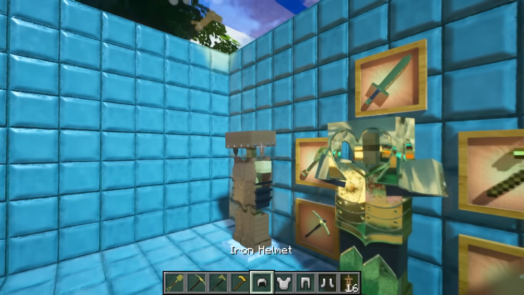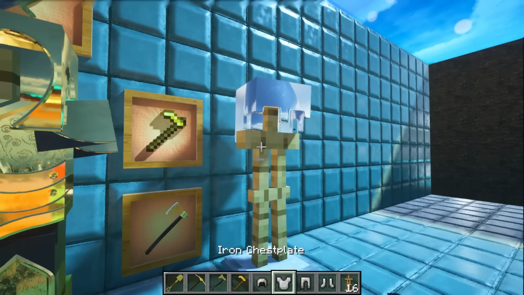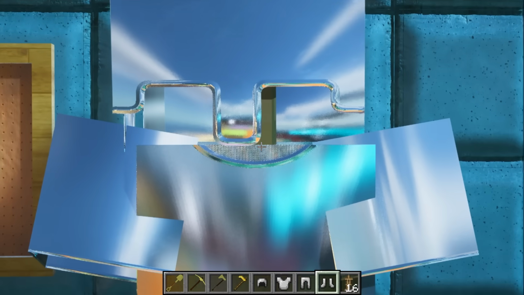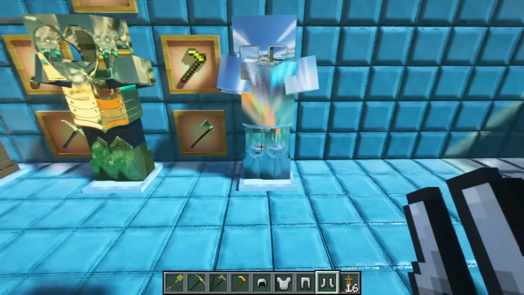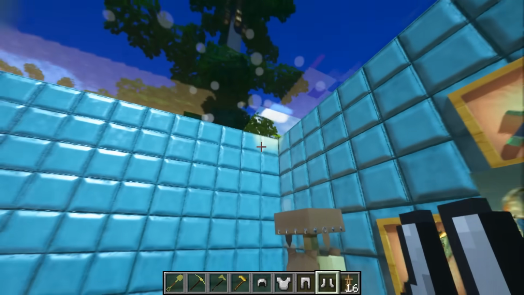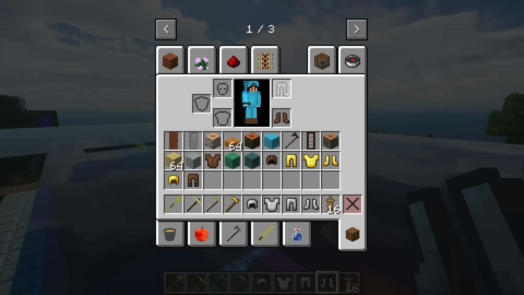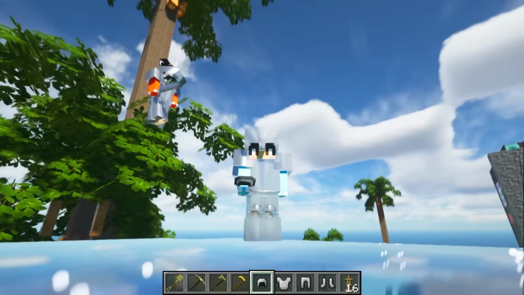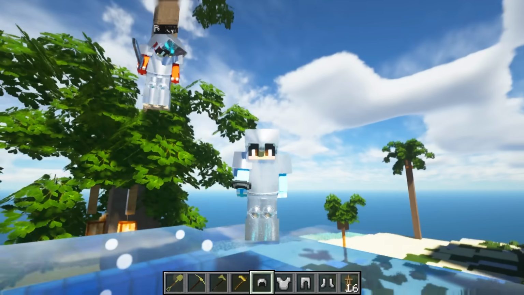I have the full set and I'm putting it on. And whoa, so shiny. Look at this, Roxy. Look at me. Whoa. You look super cool. Wait, I need to try it out in the sunlight. Let me take off all this gold armor and check me out. Whoa, I look so cool. And look at my knees. They have little balls on them.